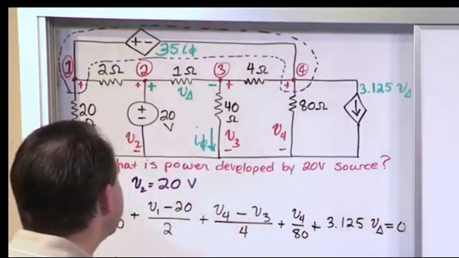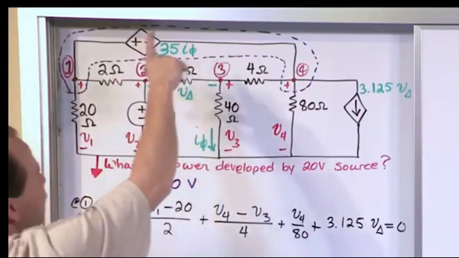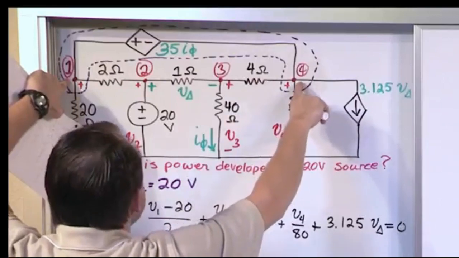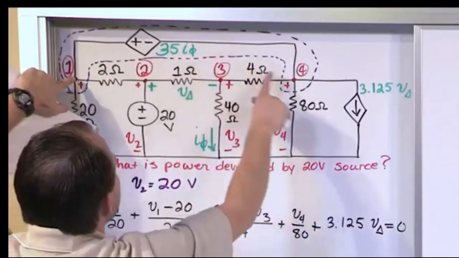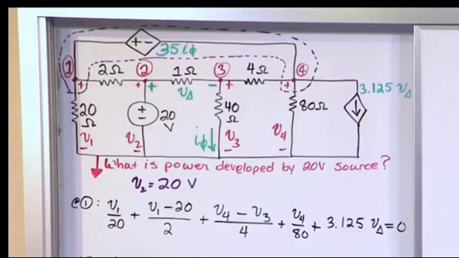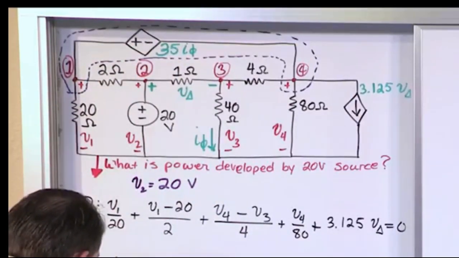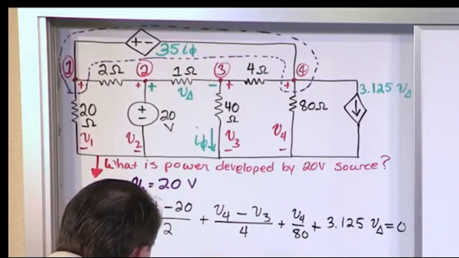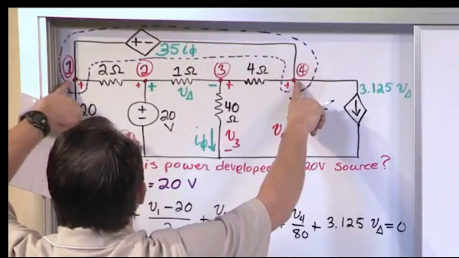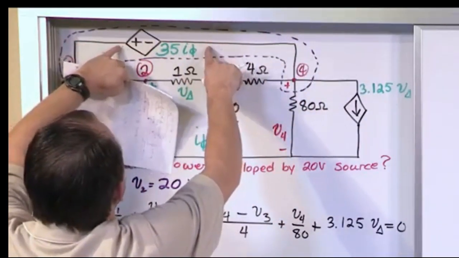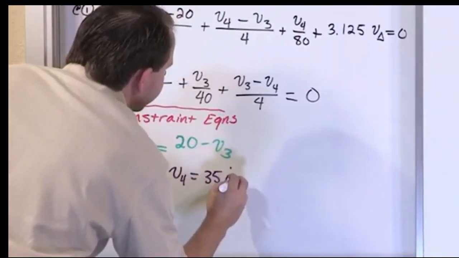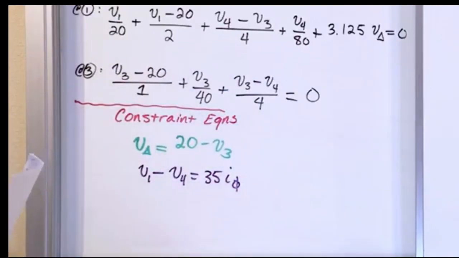circuit. So what I'm telling you is if I take V1 and I subtract the voltage way over here, V4, and those are these points here, then what I'm left with is the voltage across this entire thing, which is over here. So I can say that V1 minus V4 has got to be equal to, that's the voltage across here, but what is that equal to? It's equal to this voltage source, which I have up here, 35 times I phi. So that's a constraint equation.